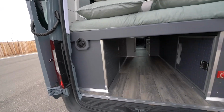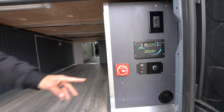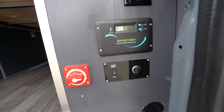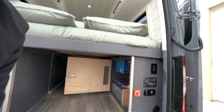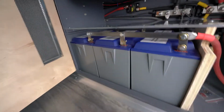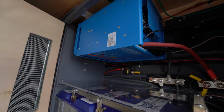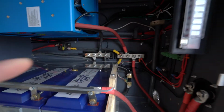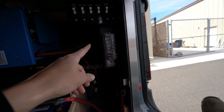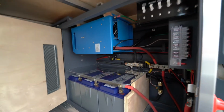And here's the electrical panel. 120 volt outlet here. Here's your solar controller, master on-off switch for the batteries, solar panel disconnect, a 12 volt outlet there. And I will take you inside here. Have a nice garage light. So we went with 300 amp hours of lithium Battle Born batteries. Here's a 3000 watt inverter charger from Victron. Couple bus bars, circuits for the accessories, fuse blocks for the 12 volt accessories. Good little power station.